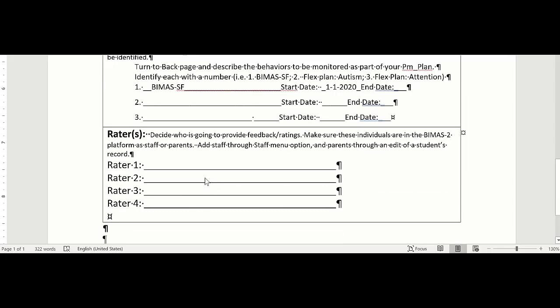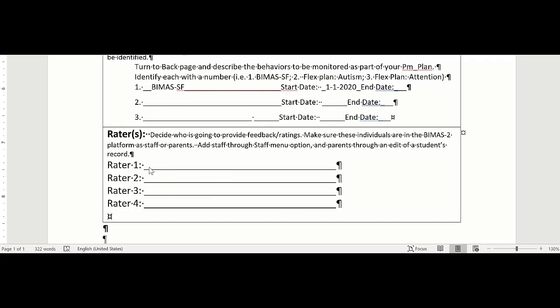Finally, you need to be thinking about who is going to provide you information about the progress monitoring plan that you have in place. Who are the teachers, for example? Who might be the staff members? Who might be the parents? Who might be all of these individuals? Before you jump into creating the plan, check, is Mrs. Brown, for example, a teacher in the platform?